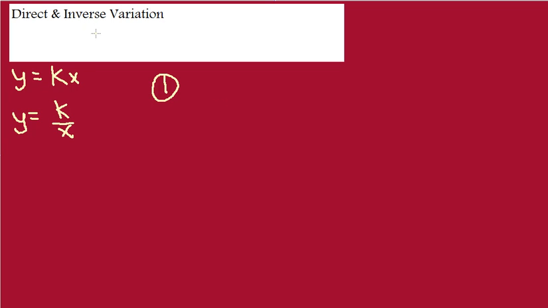So if I say y varies inversely as x, I'm going to write this out as y is equal to k over x. Y varies inversely as x. And they give me x equals 5 when y is equal to -2. Well, this is my given information. As x is 5, y is -2. I'm going to plug this in here, solve for k so I can write out an equation.